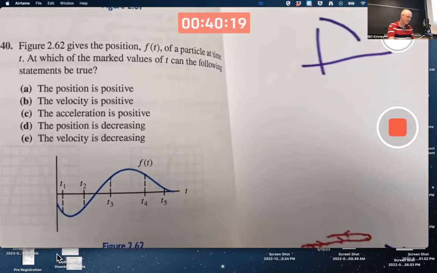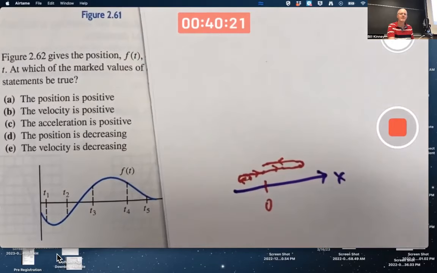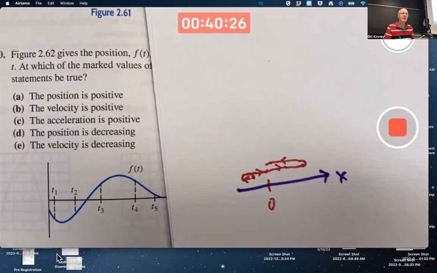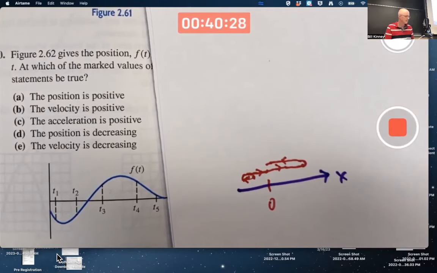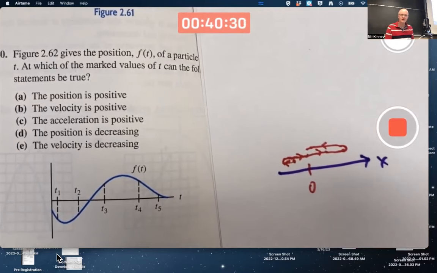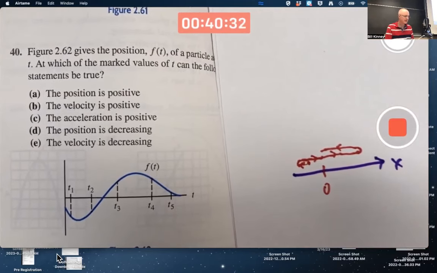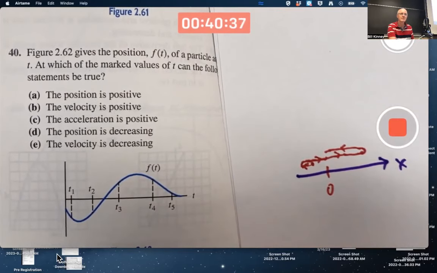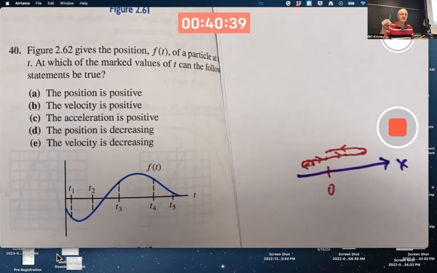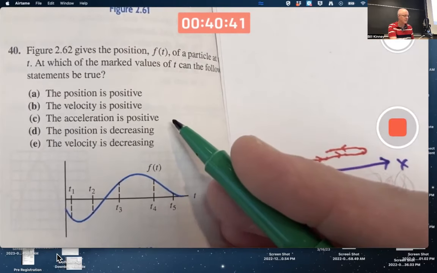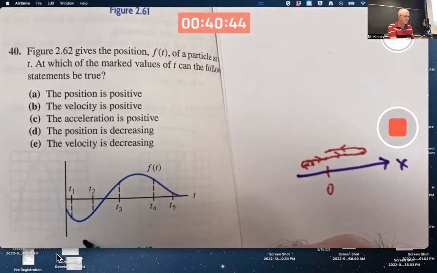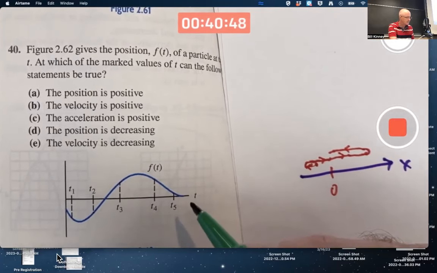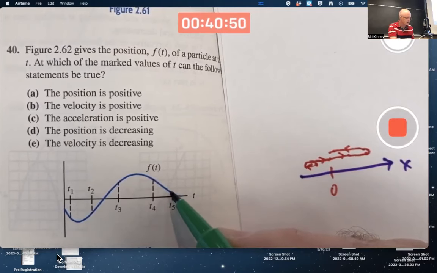Can I clarify anything there? I pretended it was left, right. It could have been up and down. Another question? Go ahead. The answer to C, where is the acceleration positive? It's where the second derivative is positive. That's where it's concave up, T1 and T2. Did you catch my train of thought there? Acceleration is positive where the second derivative is positive, where the original graph is concave up. T1, T2, also, excuse me, also T5. It's ever so slightly concave up there.